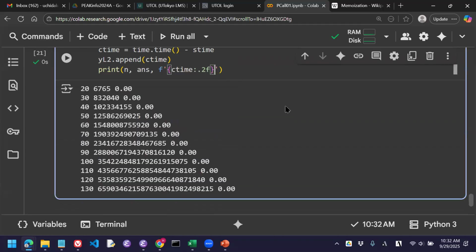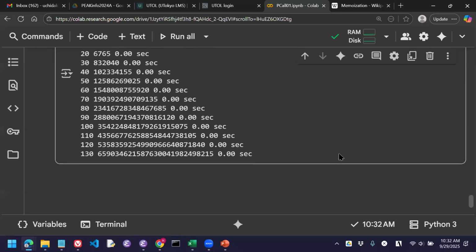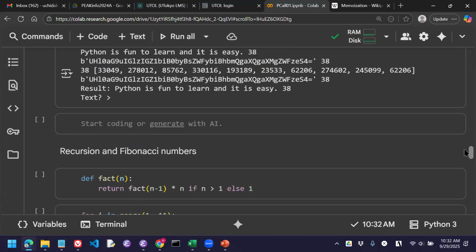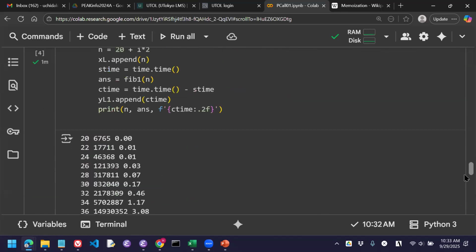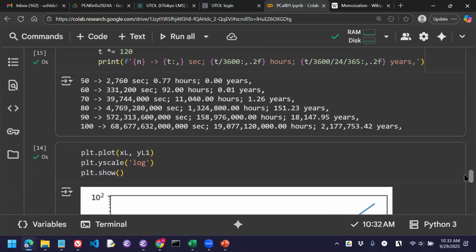Great. Maybe we can write it this way to make it clear that it's time, 0.0. So it's quite easy to go up to 100. In the last case, fib1, it took more than 1 million years, but here it takes 0.0 seconds.